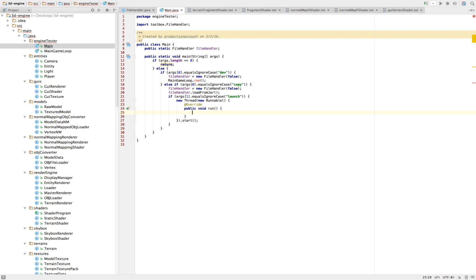So now when this is run, we want to call this class again, and basically we're going to launch the entire thing again.